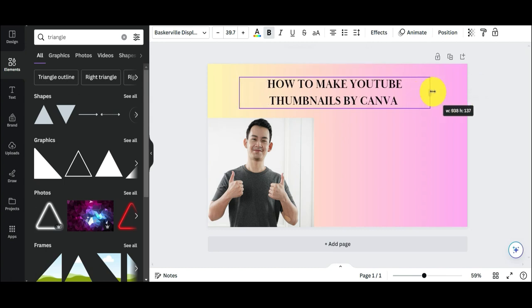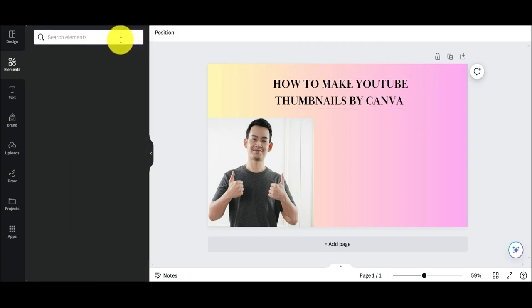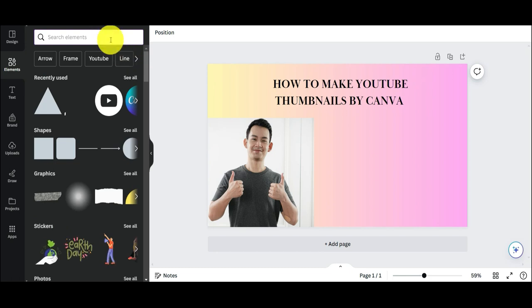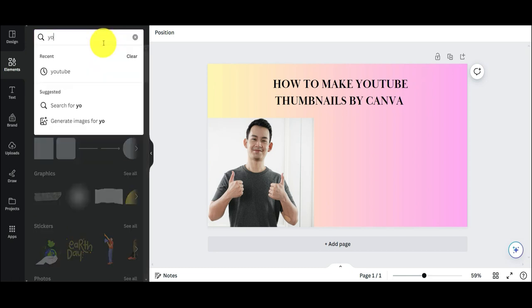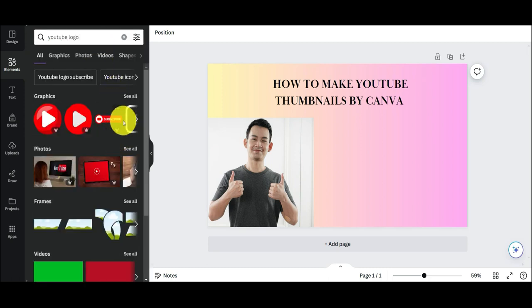And now I'll be needing the YouTube logo. So let's find the YouTube logo then. So guys, if you have a pro version, you will be able to access all these stickers, graphics, photos.